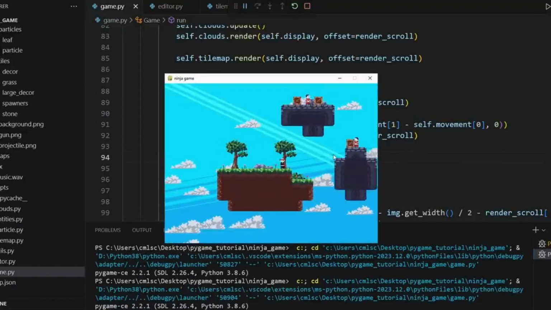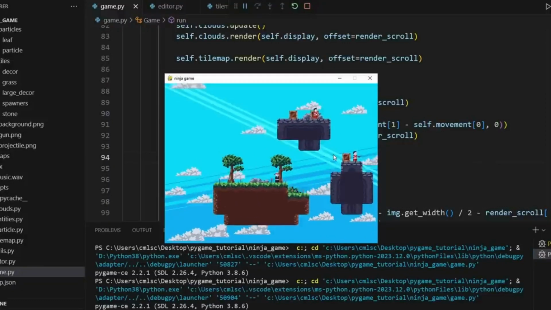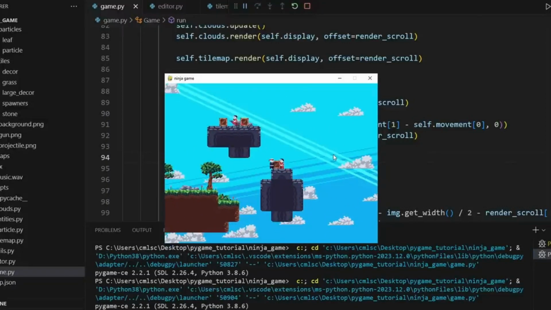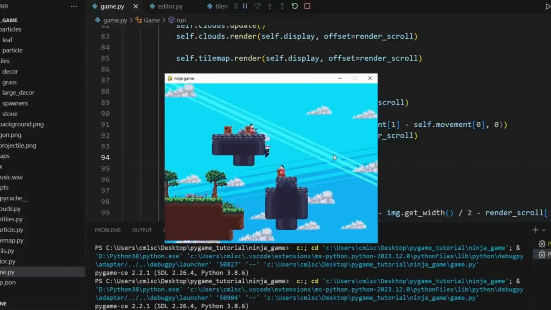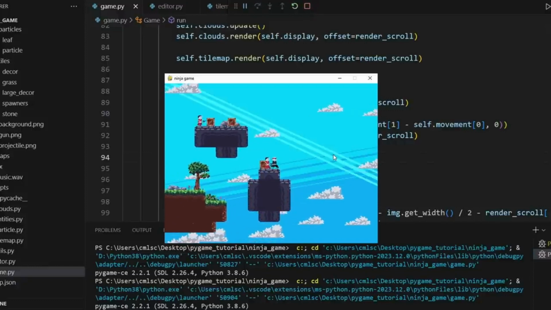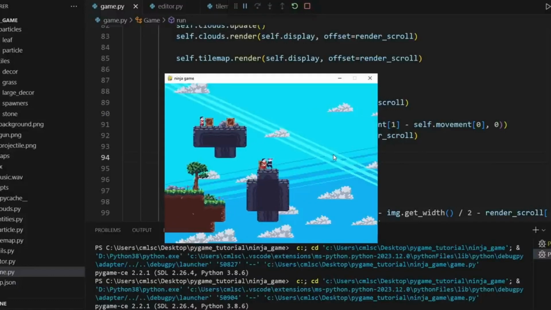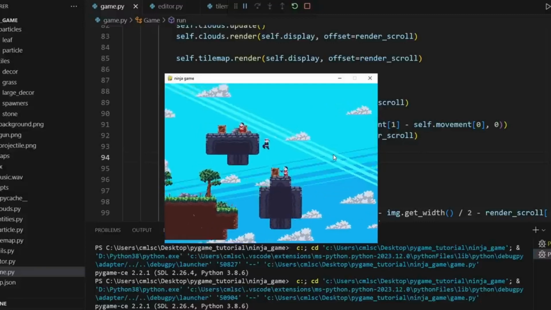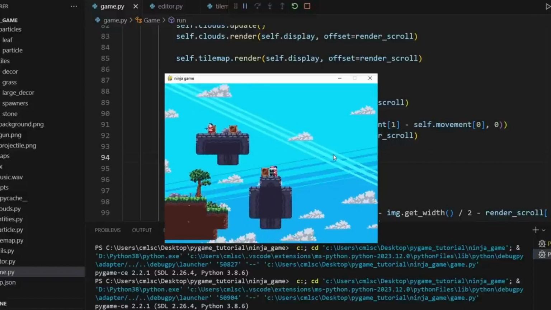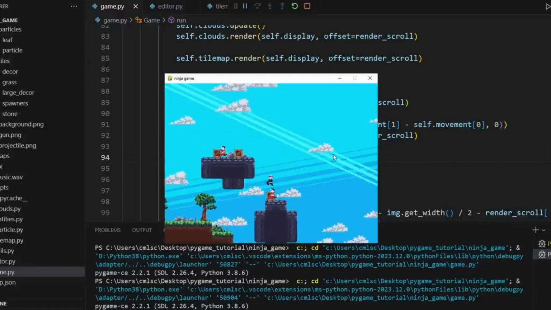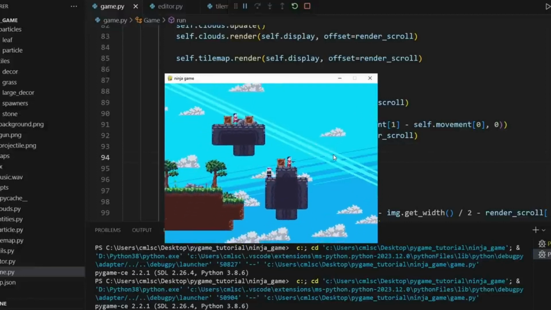All right, so we have 2 enemies here. Might be a bit difficult to get them to shoot at me from here, so we'll get over here. You saw the projectile just briefly there. My body blocked it, so that shows you that it was working. Technically on this map, there's nothing for them to shoot at, because they shot a projectile off to the side there, but there's no walls for them to shoot at. So this is not the greatest example for walls, but there are walls on the other maps that they can shoot at.